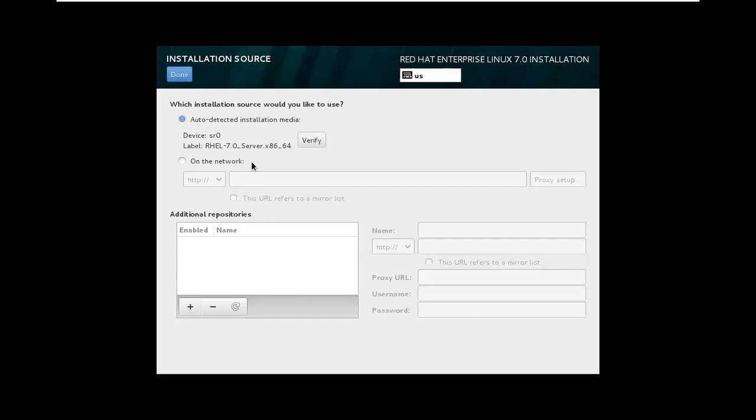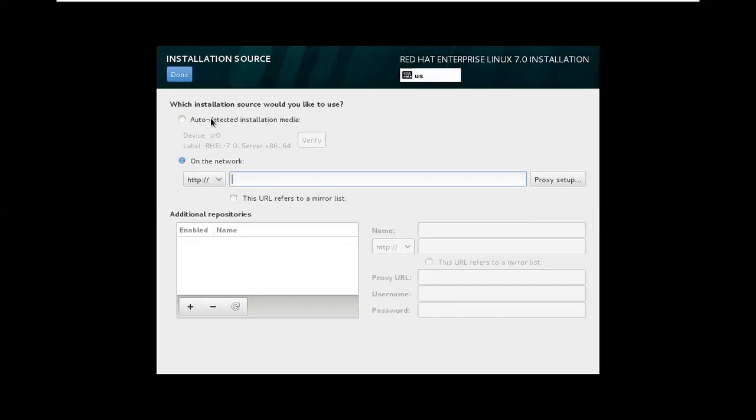And we have one more service called Kickstart. With the help of the Kickstart service also, we can install the operating system through the network. We need to select this option. Here we need to provide the Kickstart server URL. Then this machine is going to start with the help of the Kickstart server. It is going to install the operating system automatically into our virtual machine. So at present, there is no Kickstart server. There is no PXE server on my laptop.